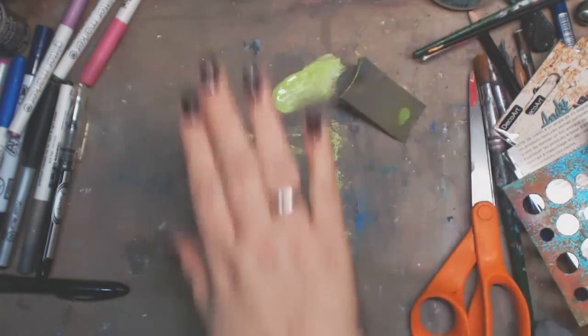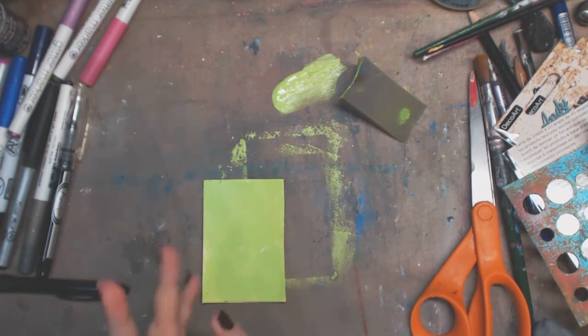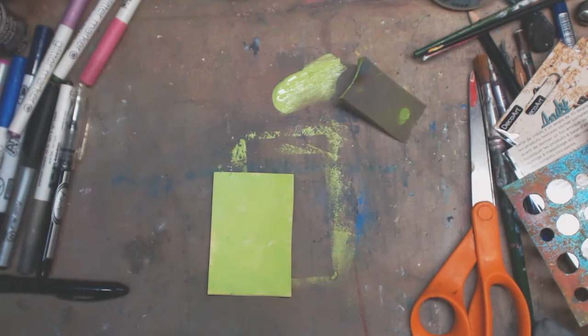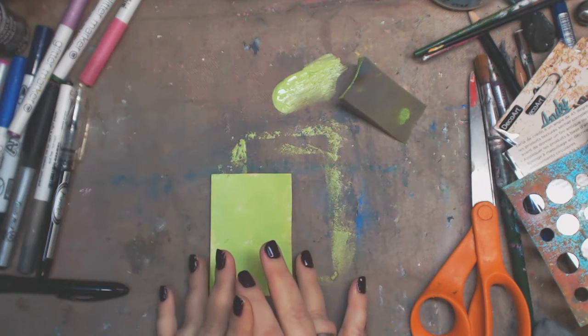I don't know what color I want to put on here yet, but I do know I want to do a face. And I think, let's see, what do I want to draw with?